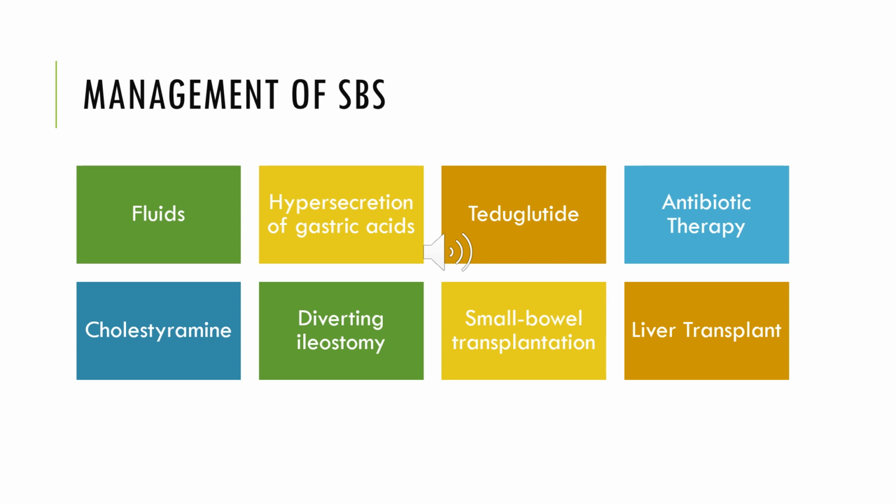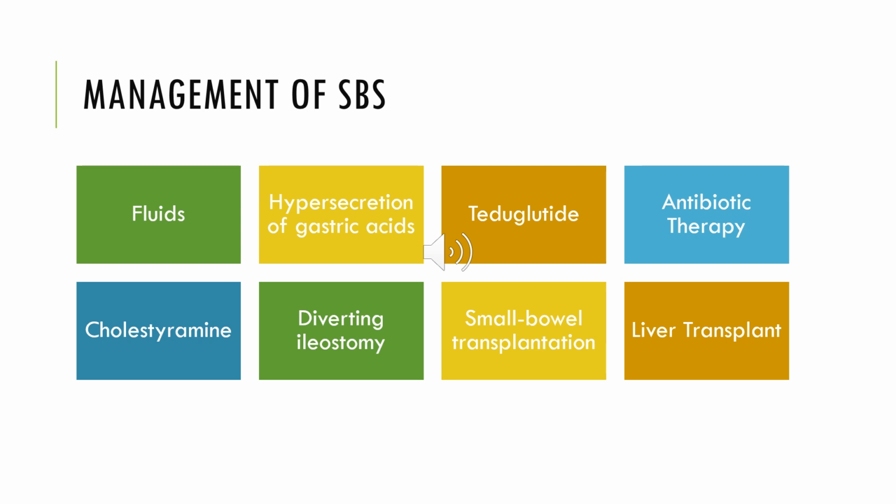Teduglutide, also known as Gattex, is used to enhance GI absorption for children who are 1 year or older and are TPN dependent. Bacterial overgrowth in the proximal small bowel is another issue in neonates with short bowel syndrome. Antibiotic therapy includes alternating Flagyl with either kanamycin or oral gentamicin. Bowel resection causes malabsorption of bile acids. The increased load of bile acid on the colon increases the secretion of salt and water, causing diarrhea. Cholestyramine is used to bind bile salts in a child suffering from persistent diarrhea.